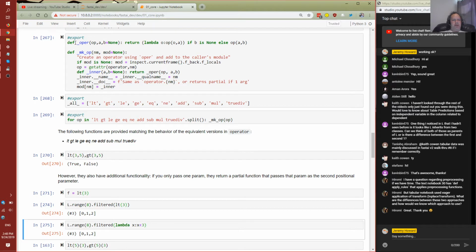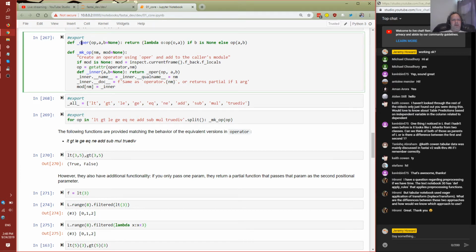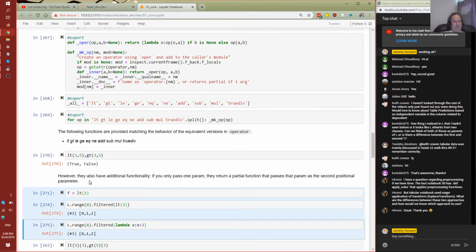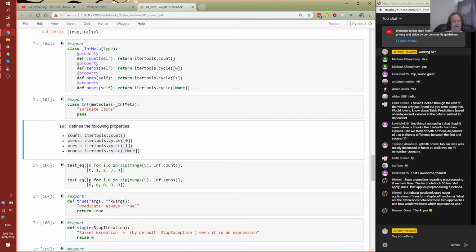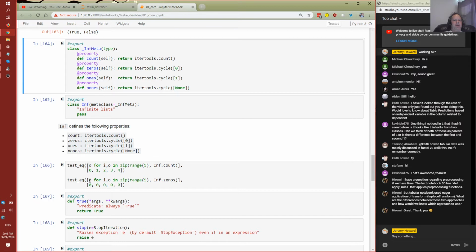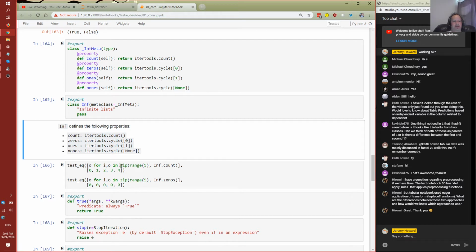As you can see, the way I'm doing it is I've got this little upper thing, which if you pass in only one thing, then b is none, and it returns a lambda. Otherwise, it does the actual operation. That is handy with some of this extra stuff that I'm going to show here. For example, I've created an infinite lists class so that you can do things like inf.count, a range from 0 to infinity.